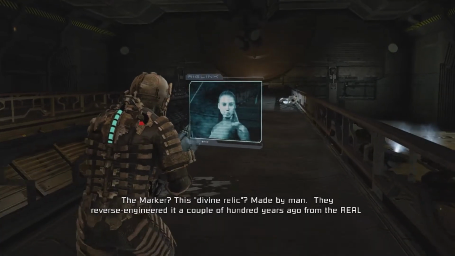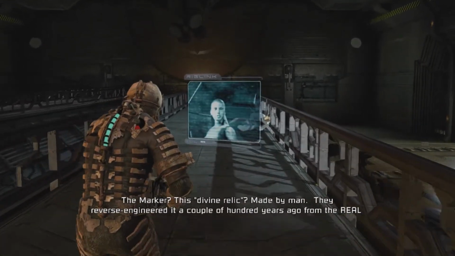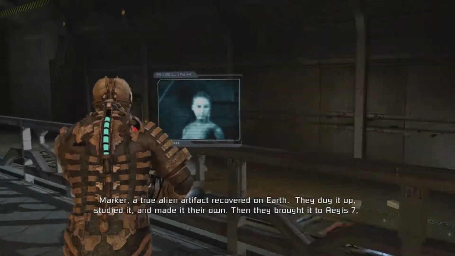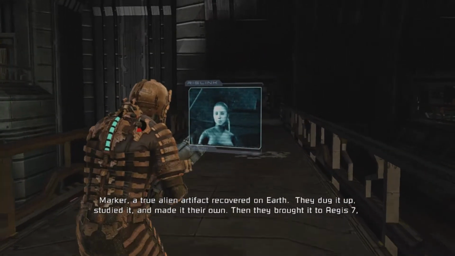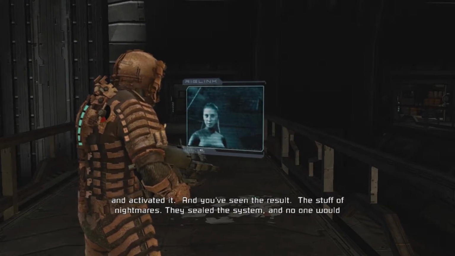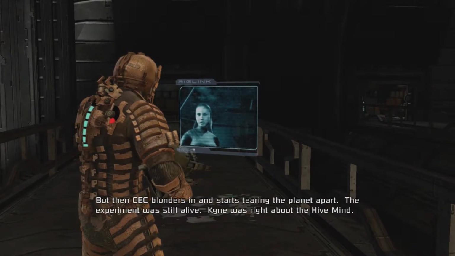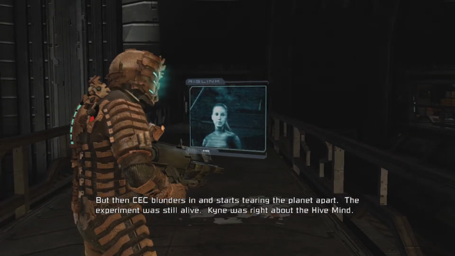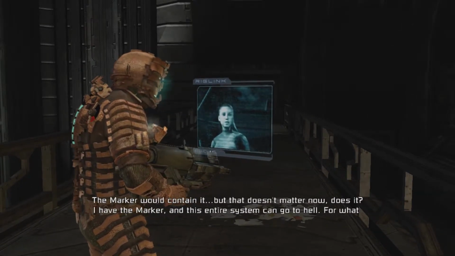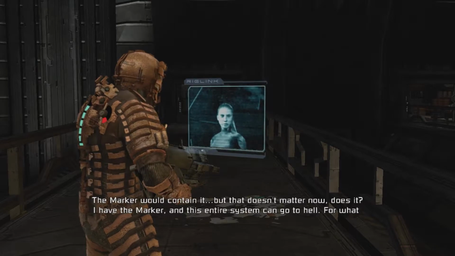The marker? This divine relic? Made by man. They reverse engineered it a couple of hundred years ago from the real marker, a true alien artifact recovered on Earth. They dug it up, studied it, and they made it their own. Then they brought it to Aegis 7. And activated it. And you've seen the result. The stuff of nightmares. They sealed the system. And no one would have been the wiser. But then the CEC blunders in and starts tearing the planet apart. The experiment was still alive. Kine was right about the hive mind. The marker would contain it, but that doesn't matter now, does it? I have the marker. And this entire system can go to hell.